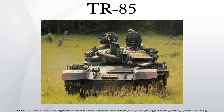Armor. The armor of the TR-85M1 tank has a maximum thickness of 200 mm for the hull and 320 plus 20 mm add-on armor on the turret. The 20 mm add-on armor on the front of the turret has a modular appearance with a triangular profile. Although it might look like bricks of explosive reactive armor, the add-on composite armor is designed this way for easy replacement after combat damage. The tank also has side skirts as a protection against shaped charges.